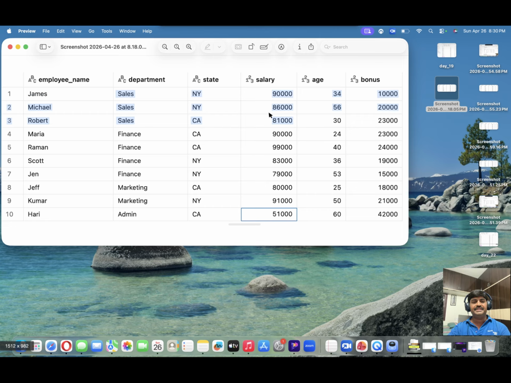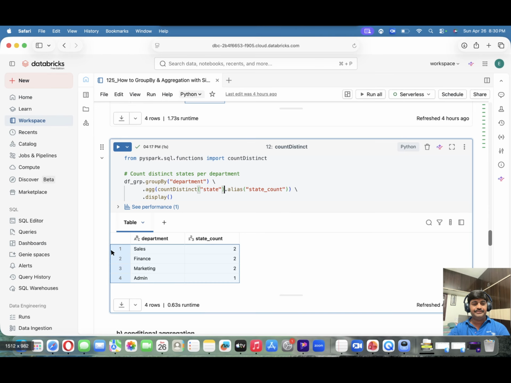We have 3 rows, and since I mentioned count distinct of state, if you see state, NY is there twice. This is a duplicate record, so these two become 1, and 1 plus 1 is 2. So for sales, we'll get 2.